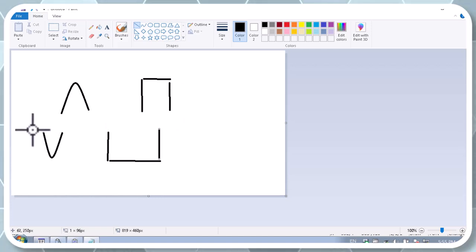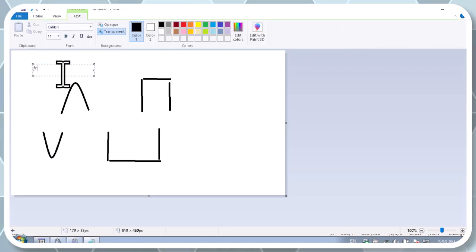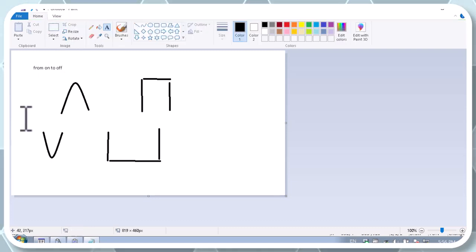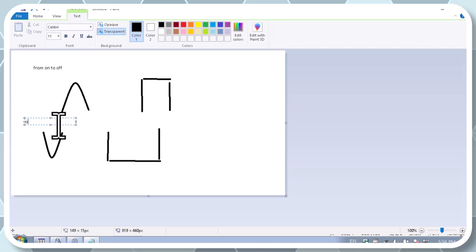And this is the falling edge, when you go from on to off. Simple, you can remember it like this, from on to off, and this one from off to on.